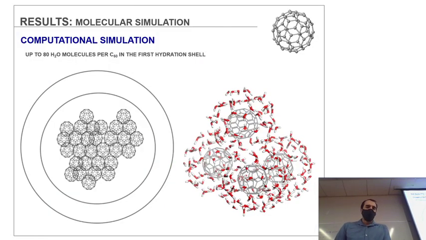So the theory, and this was backed up with some computational simulations, it was a collaboration that we were involved with, is essentially that water surrounds these fullerenes. And you know, we talked about water not wanting to interact with the fullerene, right? Well, that's because of the apolar nature. It turns out that that's not quite true. And in fact, what happens is water wants to interact with its neighboring water, doesn't really love the surface of the fullerene much in terms of the polar dynamics, but what they end up doing is water with its hydrogens will end up forming a very strong chain of interactions with each other.